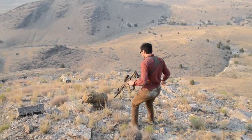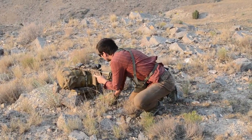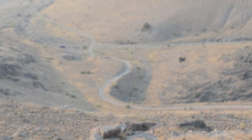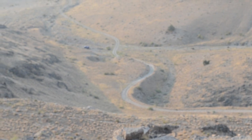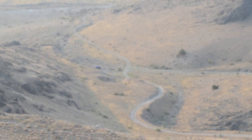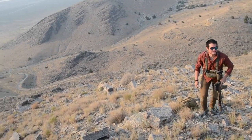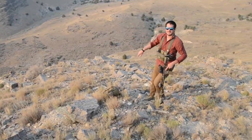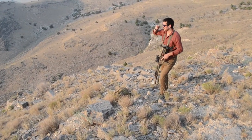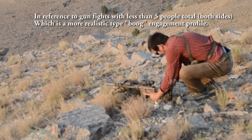Will I work with a team? Absolutely. Will I potentially bound, provide cover fire, maneuver in a fight? Sure. But suppressive fire is a function of how accurate you are. The more accurate you are, the less you need to shoot, and the less accurate you are, the more you need to shoot. I'm not a crack shot super soldier with the typical engagement range, force on force practice, and so on and so forth. From what I've seen, it's people either melting back into the backdrop if it's an unwinnable fight, or the fight just ends real quick.